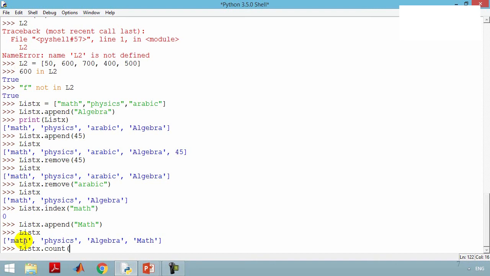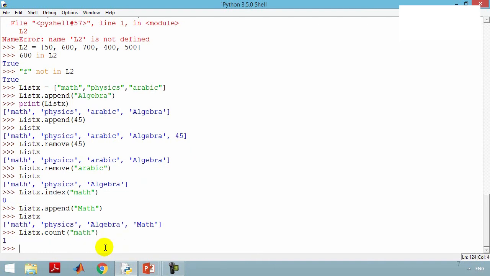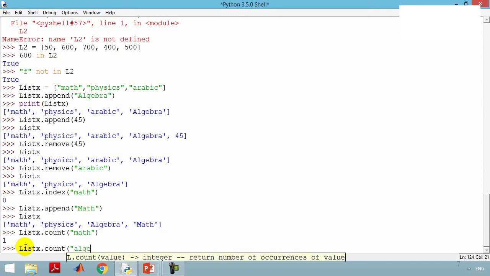You should remember that one of them is with a small m and the other one starts with capital M. So when I ask the number of math within that list, it's definitely one because there are two different maths within the list. Again, if I use algebra with a small a, it will return 0 because the algebra within that list starts with capital A.